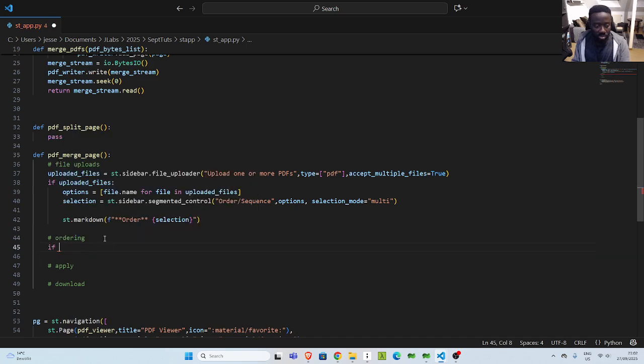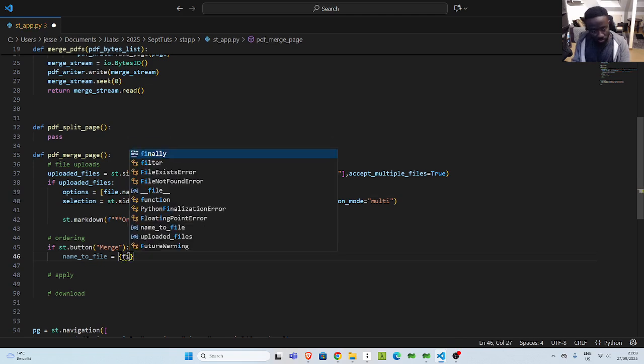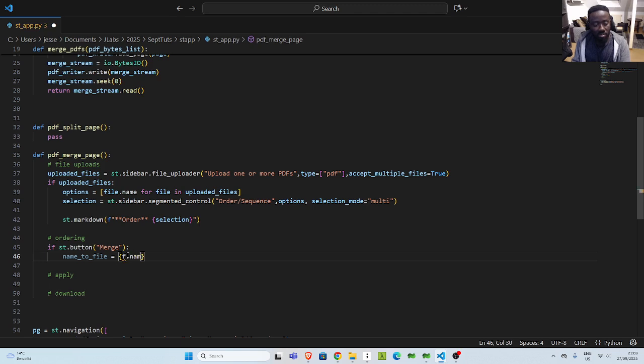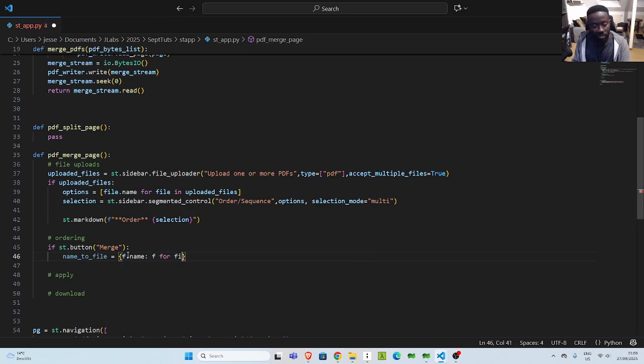To order it, just go to if st.button merge, then we will now do the ordering, right? So we get everything. We want to get the name to file. We have a dictionary that you want to get the name. So we can call it f.name, then f for f in uploaded files.